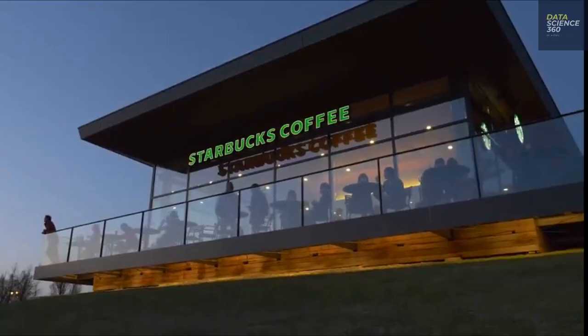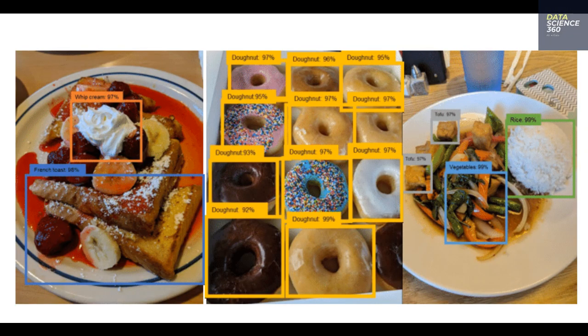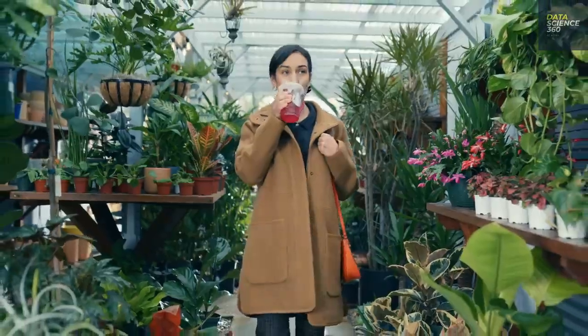Machine Learning at Scale: a team at Starbucks is working on computer vision and object detection proof of concept. They use frameworks like TensorFlow and experiment with other frameworks like PyTorch. These models were trained on a million-plus images specific to Starbucks products. The images were annotated using capabilities from open-source tooling and pre-trained models.